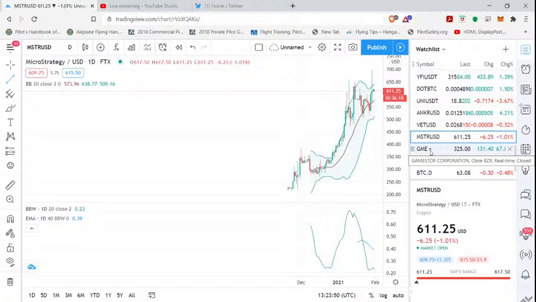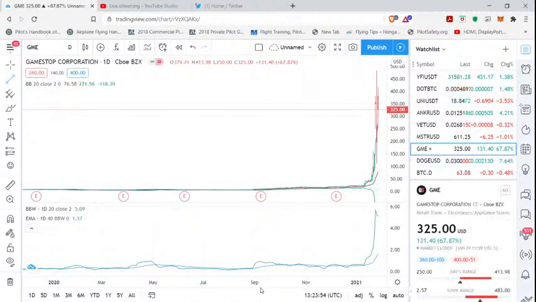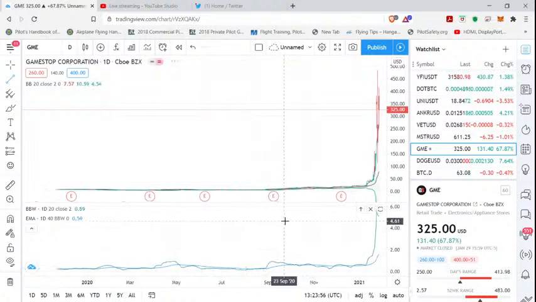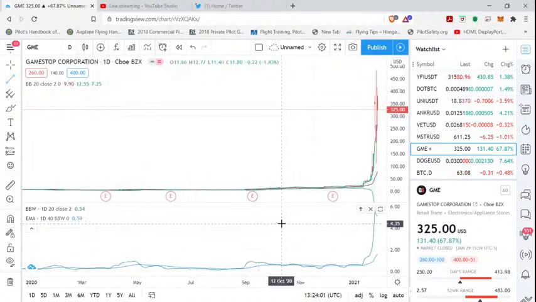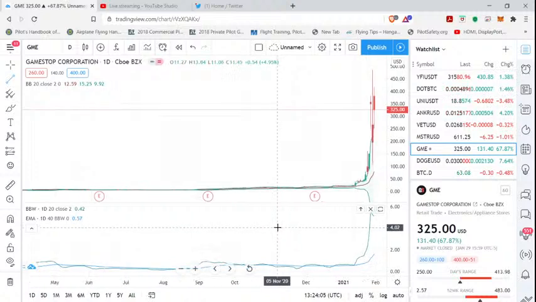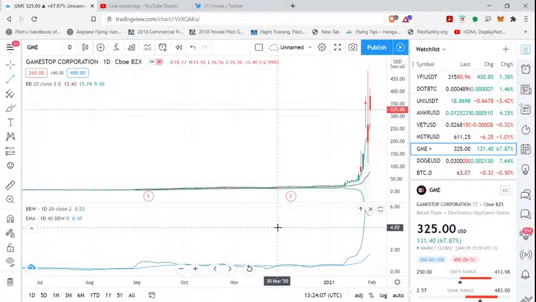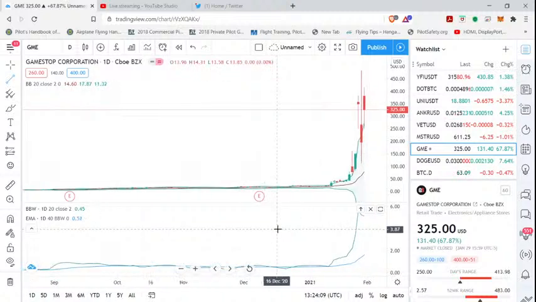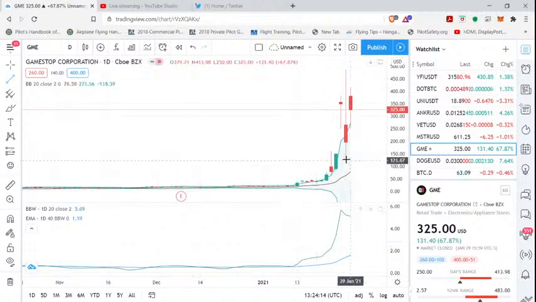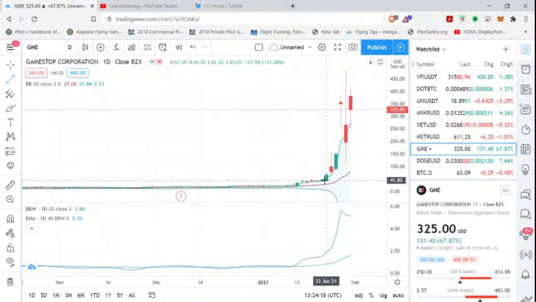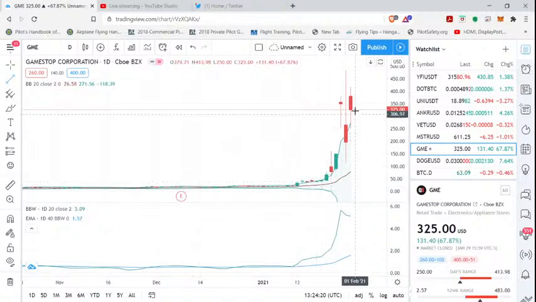All right, now getting into the GameStop and all that. Like I said, if you're hearing about it on the news, it's already too late. That's a rule that I have. It's too late to get in. If you're already hearing about it on Twitter, it's too late to get in, even on Twitter. You can see now it's just all over the map, and this is just the daily chart. How it took off within a matter of 2 weeks.